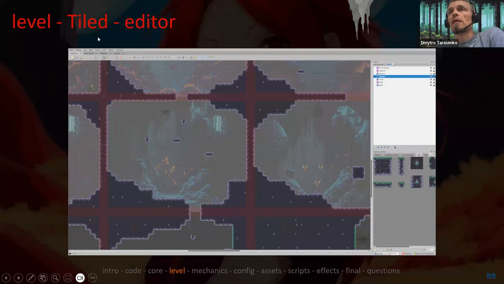The next item is Tiled. Tiled is an open source editor. In simple words, this is just a simple Photoshop. The result of this application will be just an image, a PNG file. You may see the layers here on the right, and the small images, which we call sprites. I don't know if you see, guys, but this image is split into small squares. The size of one square is 32 pixels by 32 pixels. We may change the sprite size, but for this game I used this size. When you're creating the level, you just pick the right sprite and put it in like a puzzle. You may create your own sprite sets.